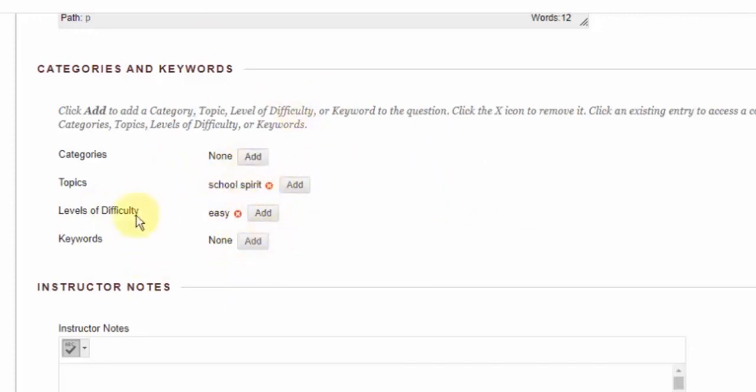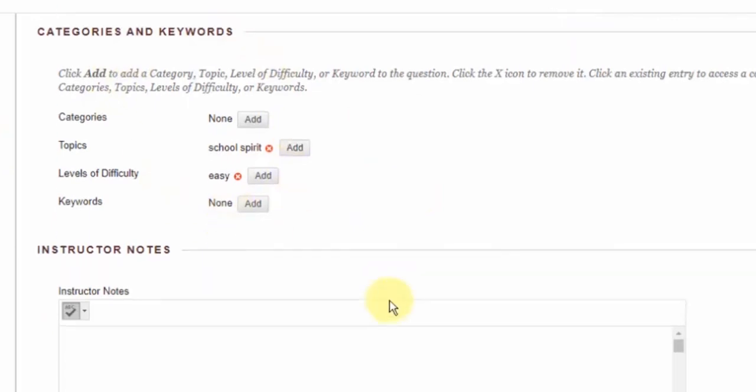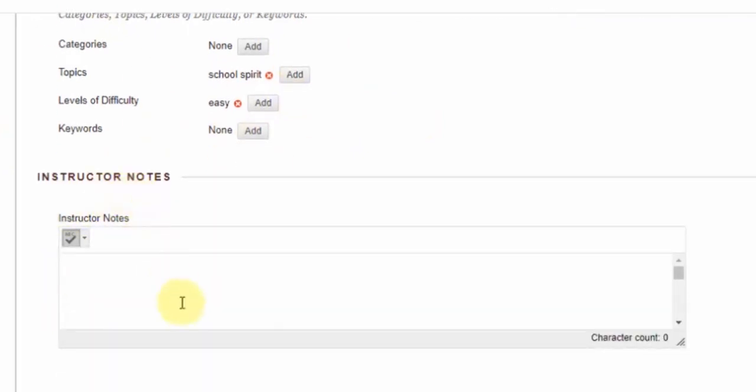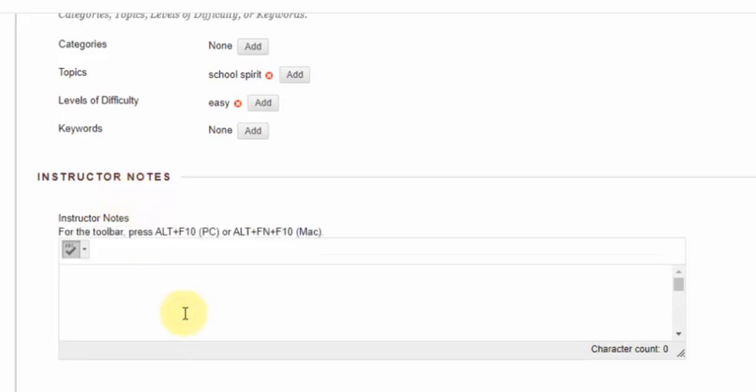You do not need to utilize all of these, but if you want to, you can. I feel like if you do all of these, it might be a little bit harder to find the question that you might be looking for. So just keep to 1 or 2 of these options. If you do not need to, you can skip this category and keyword section at all. Instructor notes, that's if you have any notes in regards to the questions from publishers that you want to put there to remind yourself about them later on, you can definitely write that there for yourself.